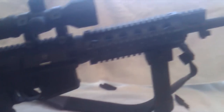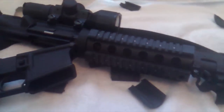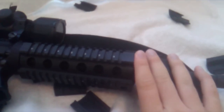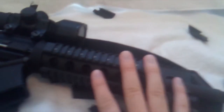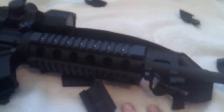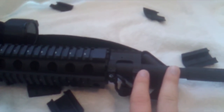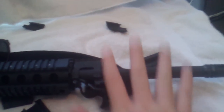And I'll break this gun down real fast, and I'll show you what makes it an exceptionally amazing rifle. And so, a quick few things about this rifle. It does not have a free float handguard because it's only a 16-inch. I don't need to be shooting out to 1,000 yards. I have no need for that. However, it is a heavy barrel design, and that just helps it remain cool under high heat.